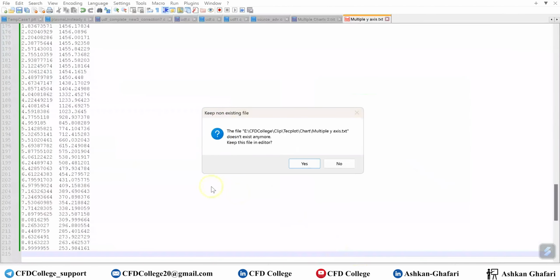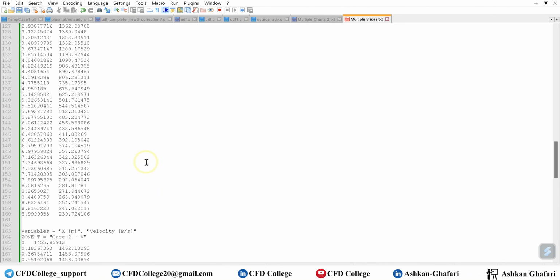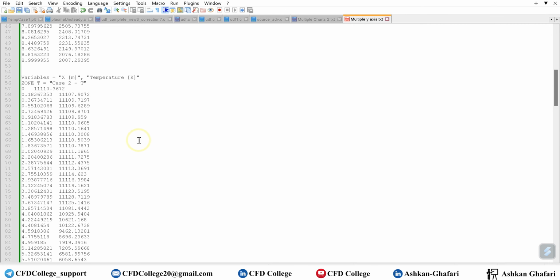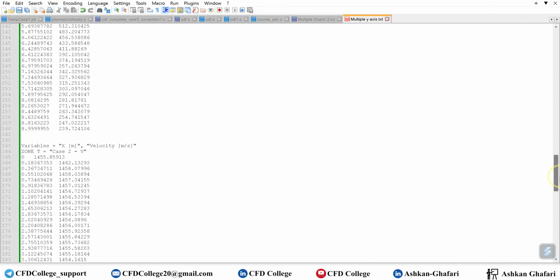And now you can see here, let me check. Yes, let me check. I think I changed this to velocity, but I only have temperature. I don't know why. It's not important, but I'm wondering.